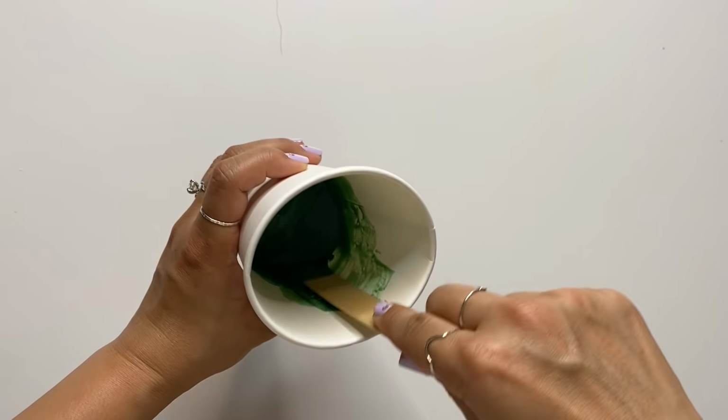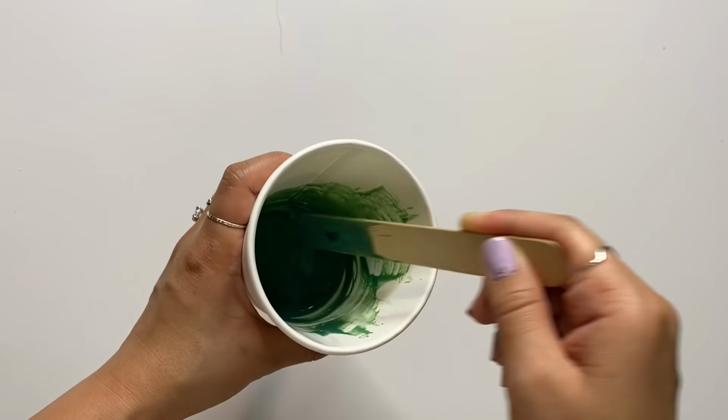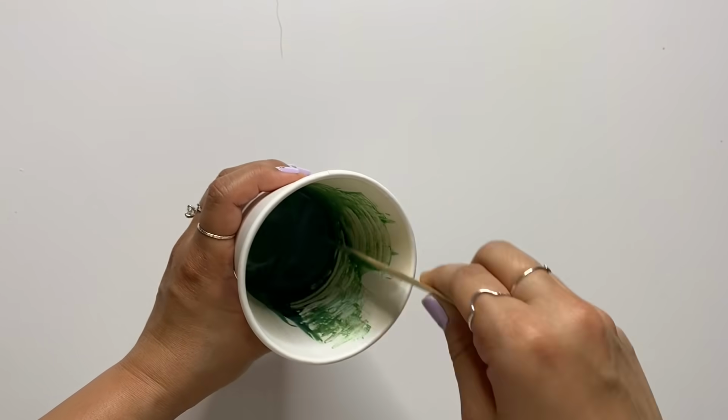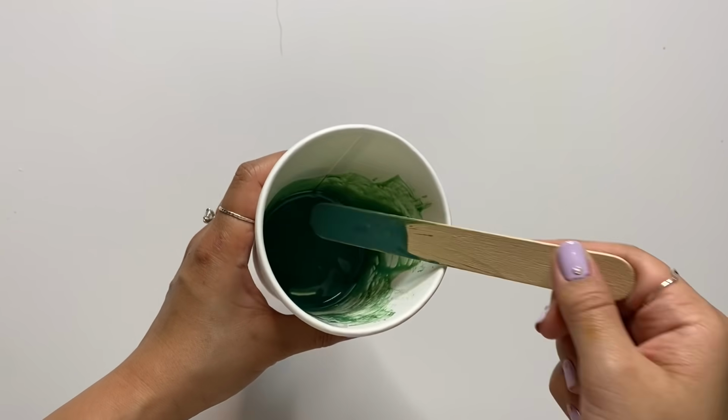Color theory comes a lot into play here, so if you want to create a specific color scheme, definitely plan this out ahead of time and create the color palette you want for the piece. Honestly, I was experimenting a lot here, so just have fun with it.